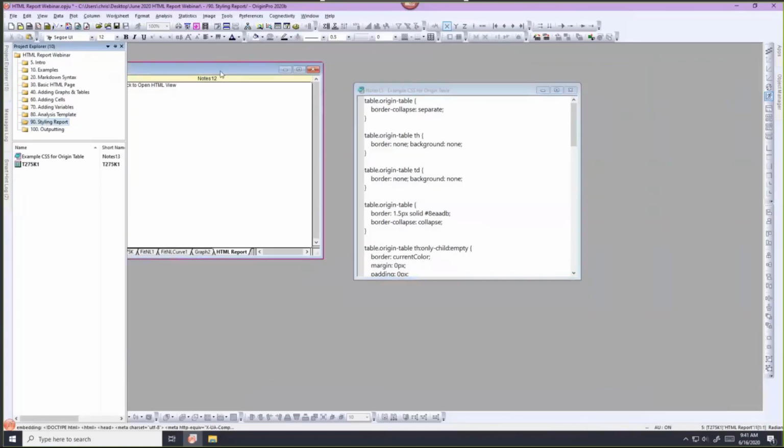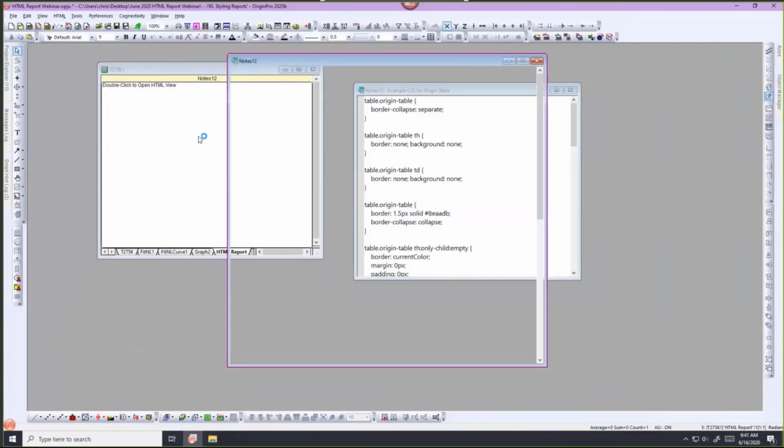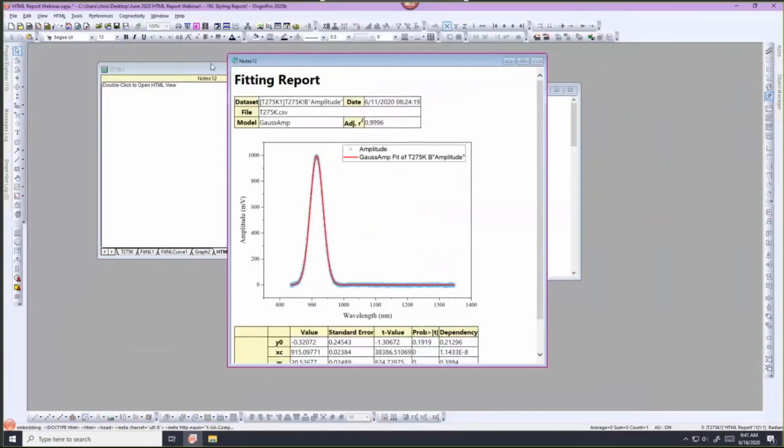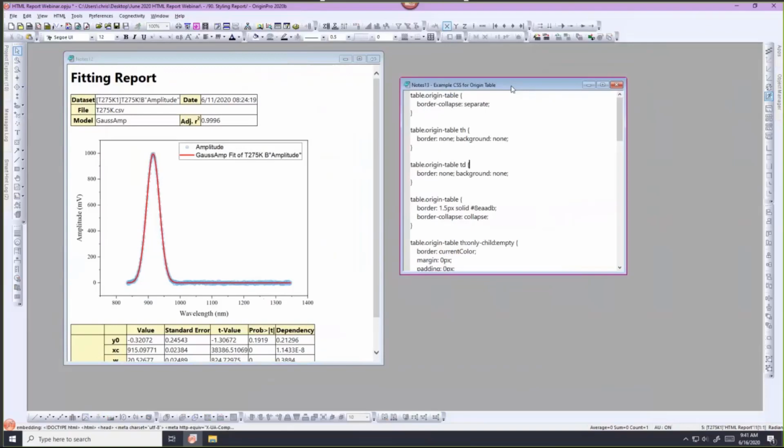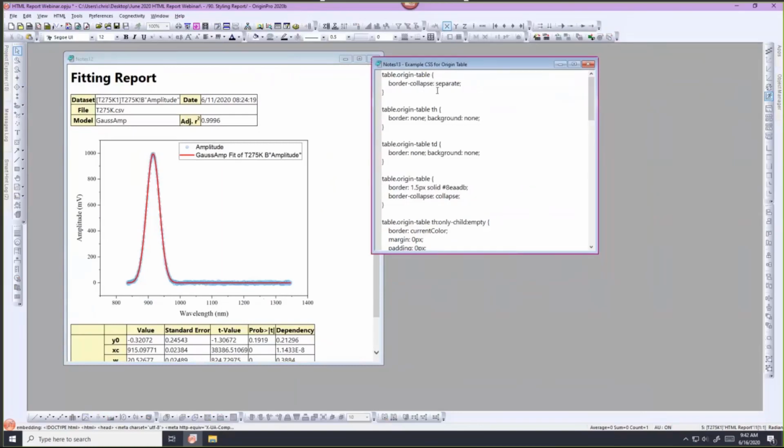When we have a table, let me reactivate that report. The way we style things in modern times for HTML is we use something called cascading style sheets, or CSS, and it's a different syntax. It allows us to specify for a given element things like colors, fonts, borders, sizes, margins, paddings, just a huge number of different options.